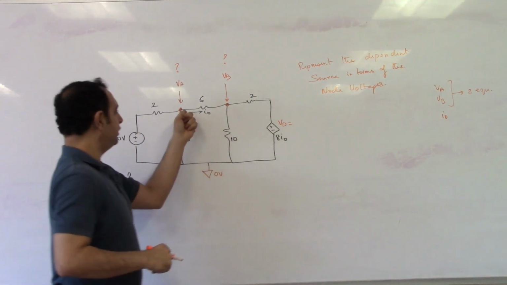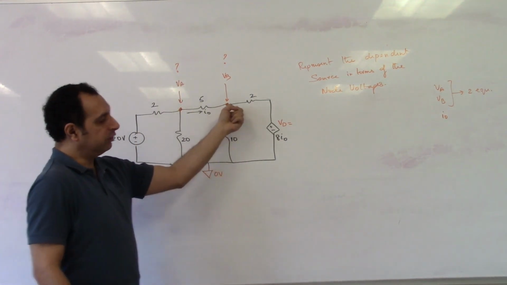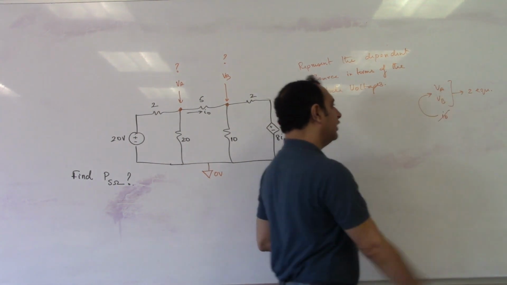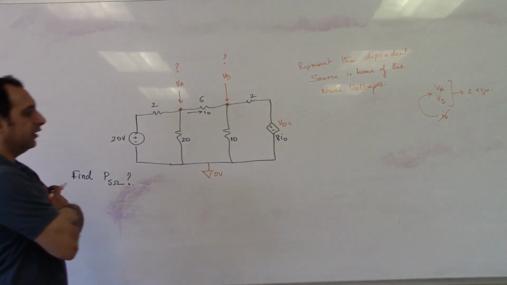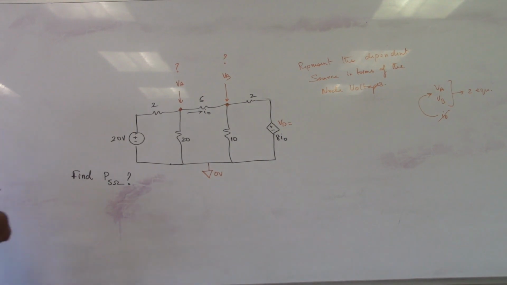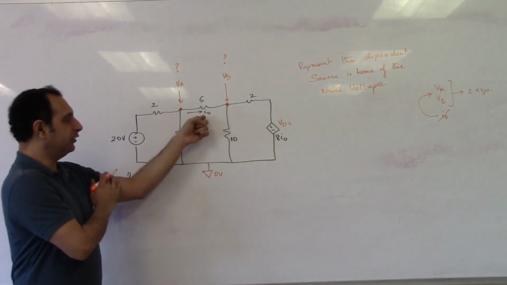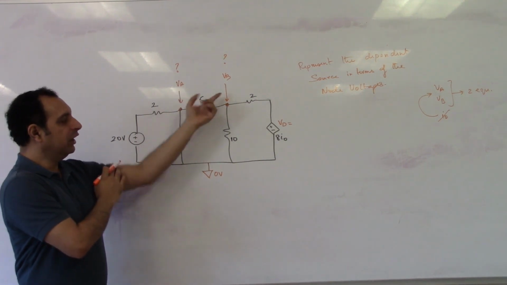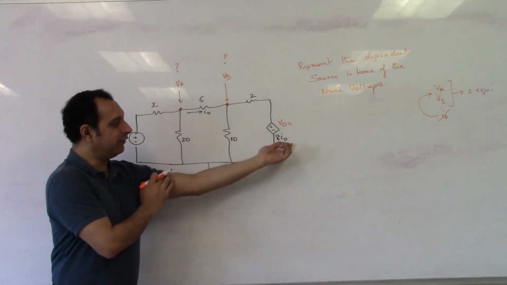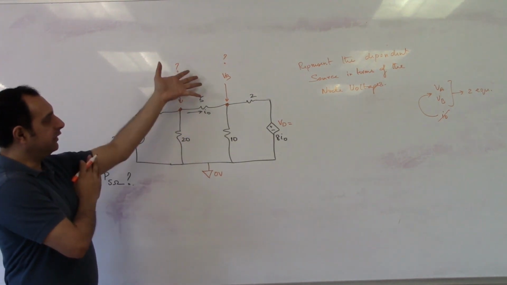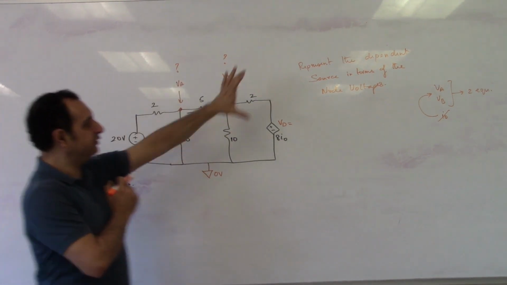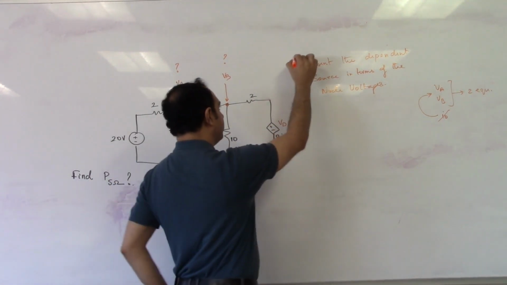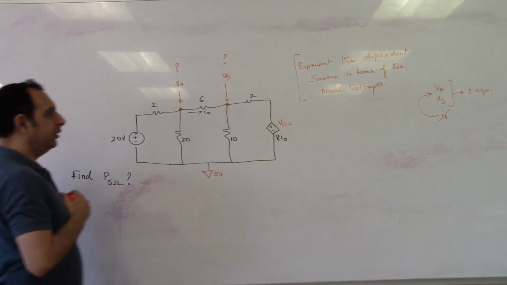We have one equation here and one equation here. So we'll try to write I naught in terms of these two so that we can solve it with two equations and not three. Because if we keep I naught as an unknown, we don't know what the current is; we only know I naught if we know these two voltages. So we'll get rid of I naught and represent it in terms of the node voltages. When we solve them, we'll also find I naught. So this is always the first step whenever you see a dependent source.